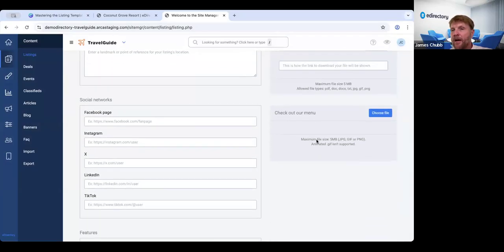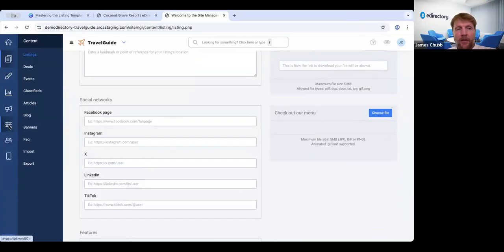And then the menu option is uploaded here. So all these different fields are configurable through that previous template editor as far as that goes. And the visitors will see that. This is how a site manager would add it. I think before I open it up to questions in just a second here, I know that's kind of a lot of stuff, especially if you're new to this system.